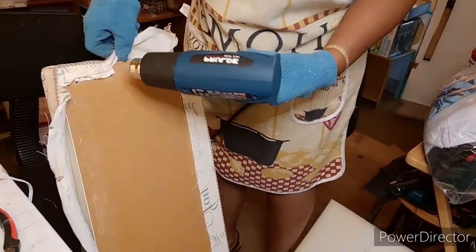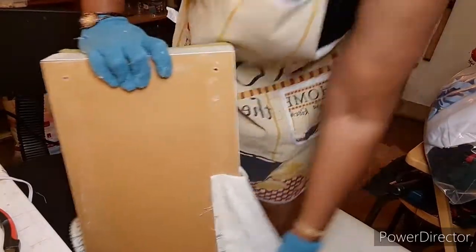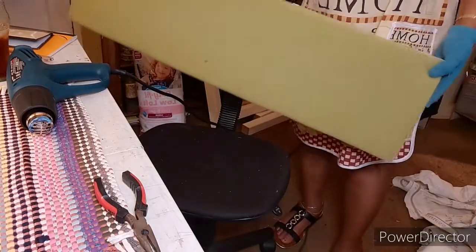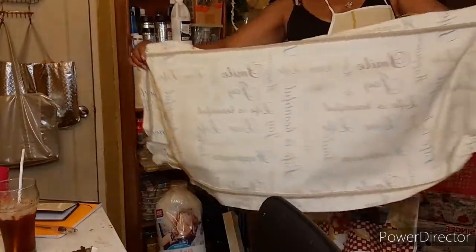Once I was able to loosen that material away from the bench, I removed it manually the rest of the way. And that is 1 inch foam on top of that board. The fabric will be used as a template.